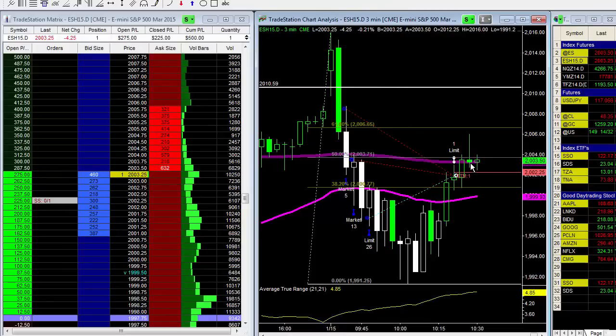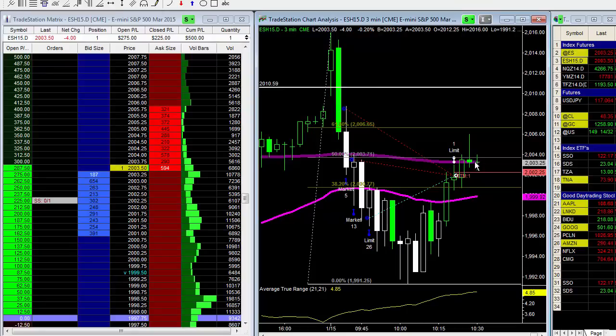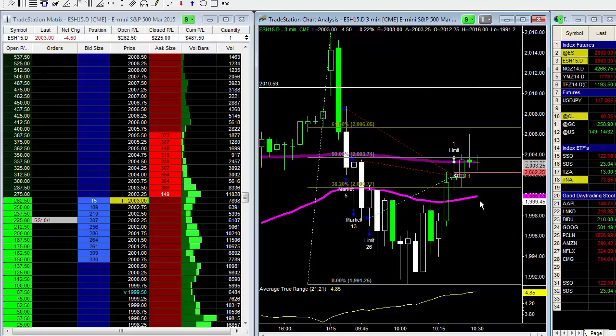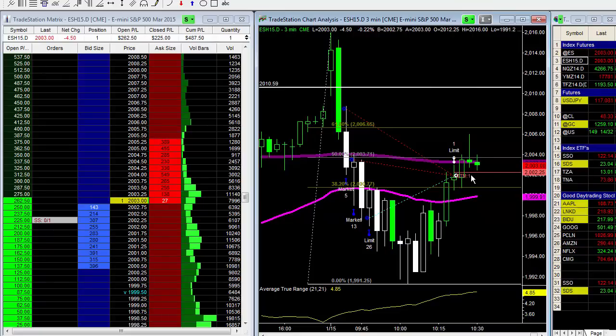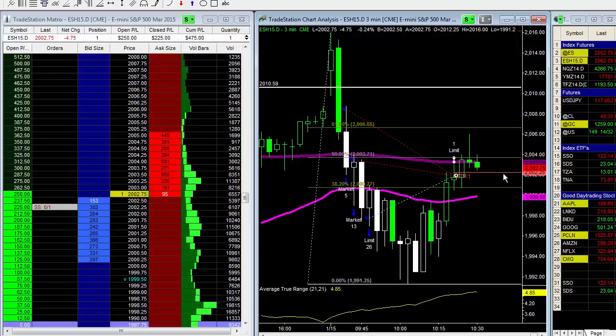Let's see. So I'm not only below the last bar's low, but I'm below that 200 exponential. Again, I never ever want to be on a half or a round when stopping myself out, right? So 202 and a quarter makes the most sense. I never stop myself out at halves or rounds. I just want to be a tick below that. And as you can see, the market so far stopped at 202 and a half. I'm at 202 and a quarter.